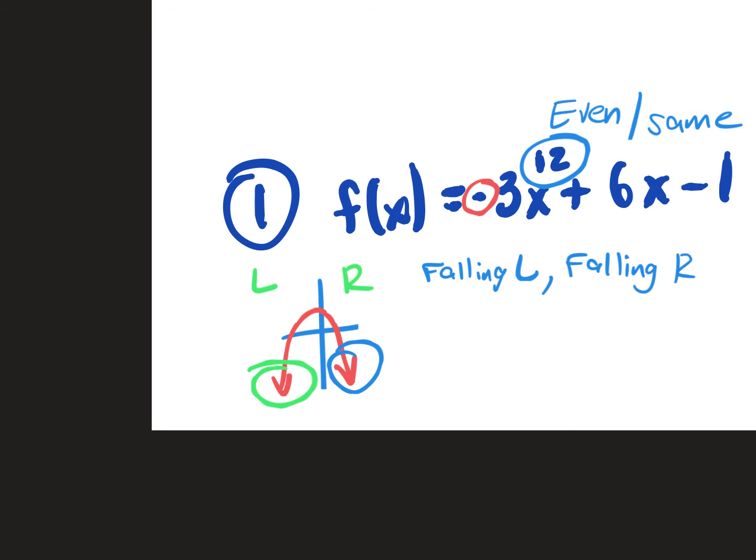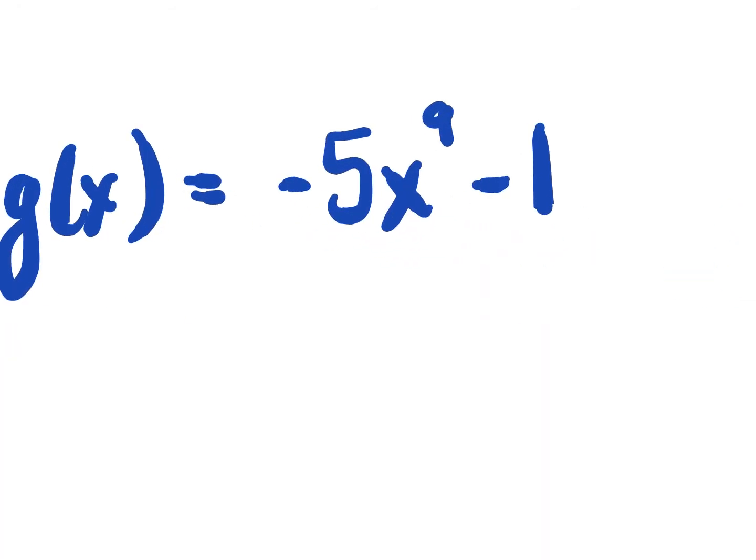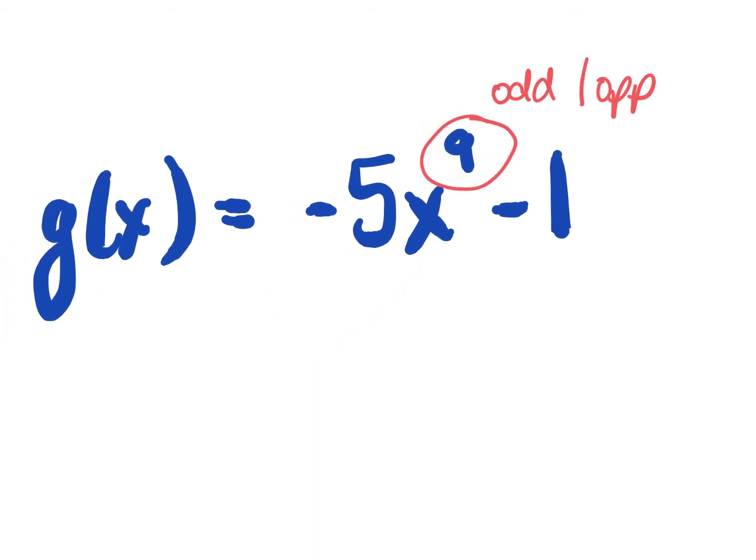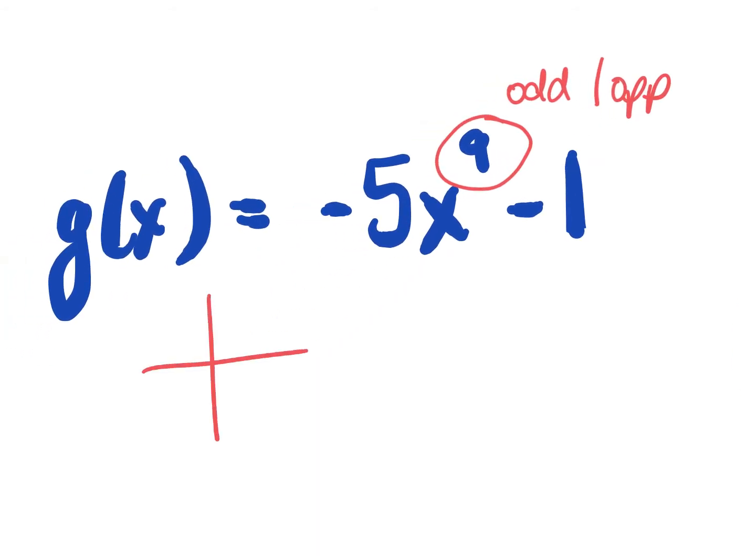So I'll look at number 2. We'll go through the same thing every time. The first thing I do is ask, are we written in standard form? Yes. Let's identify the highest exponent. What kind of a number is 9? It's odd. So I think what? Opposite. Good. So think about it. Arrows are going in opposite directions. But what kind of a function is this?